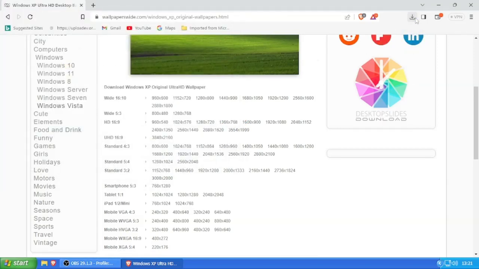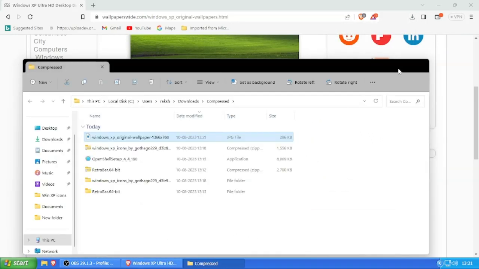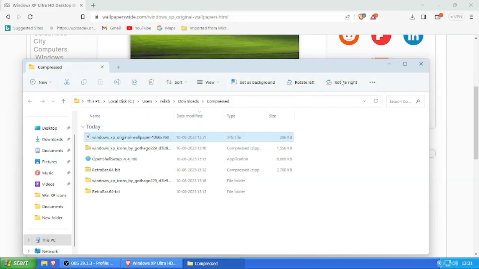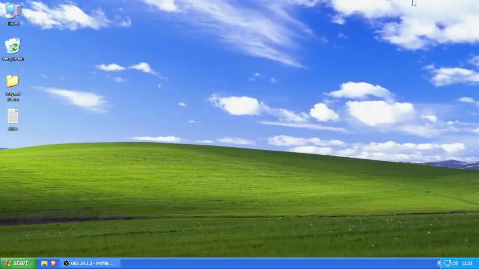Save it. You can just check your display size, or download any of these. Then just right click and set as desktop background, and after that, voila, we have XP wallpaper.